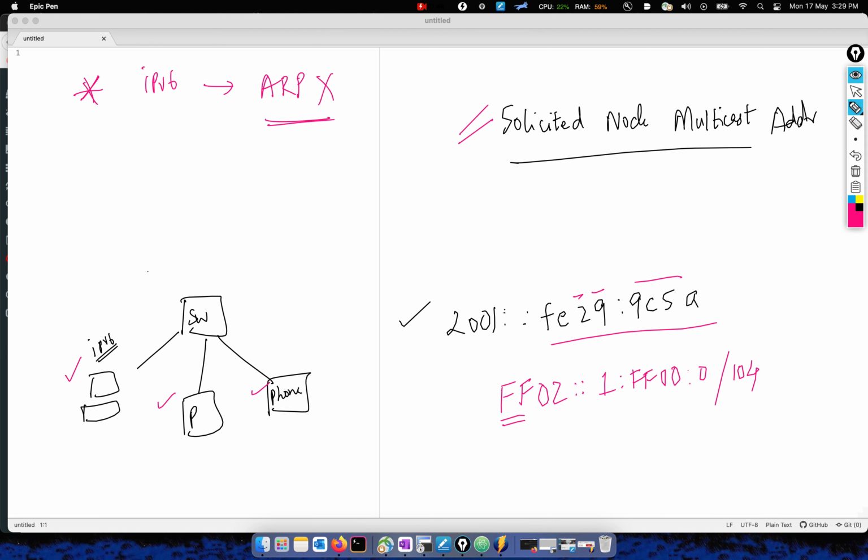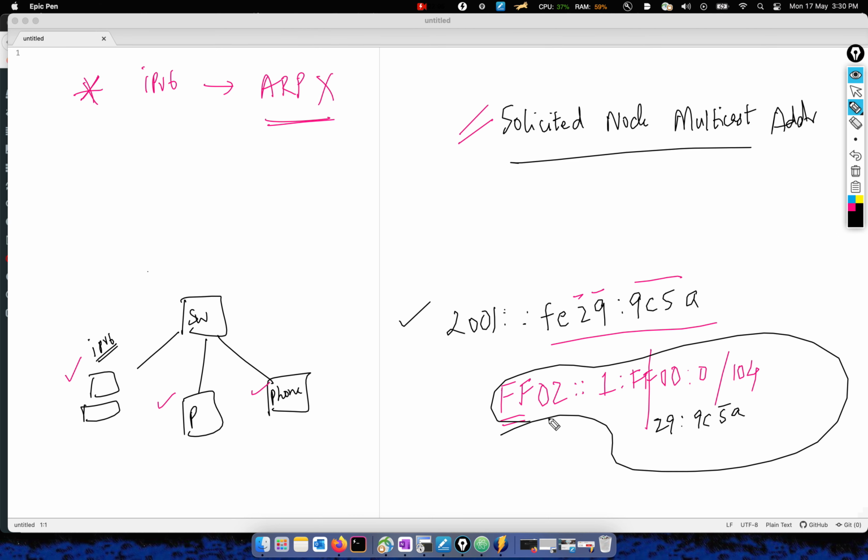So your solicited multicast address is going to be FF02:1:FF, and till here it's going to be the same, but after that it's going to change to 29:9C5A. So that's your solicited multicast address. It is going to be different for different IPv6 addresses because it uses the last 24 bits of the IPv6 address. Cool? Great. Let me get rid of that so that it doesn't confuse more.